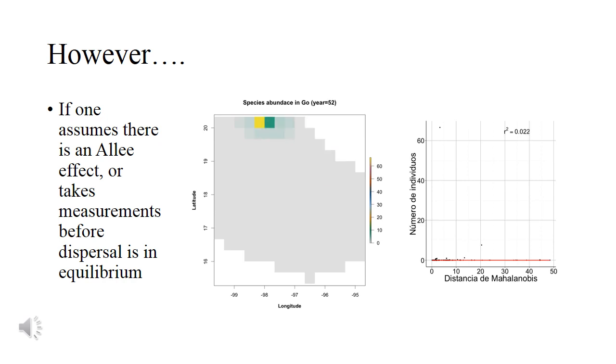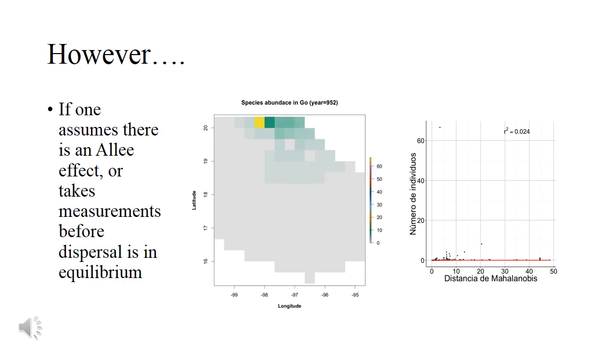Although by construction of the model, if you start a population in a cell, the final density of the population in that cell is going to be proportional to the Mahalanobis distance to the centroid. That is the way we created the niche structure. However, by allowing movement to take place, you have to define where the dispersal begins, which is like the initial conditions for solving the differential equations.